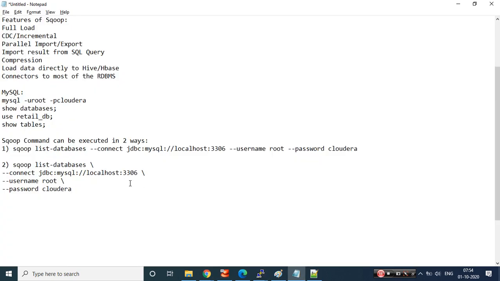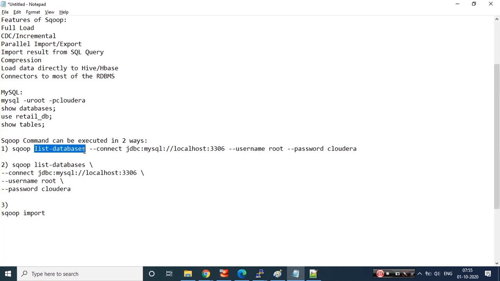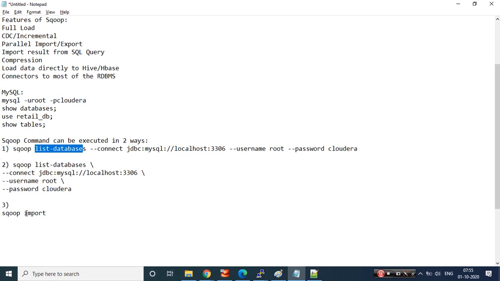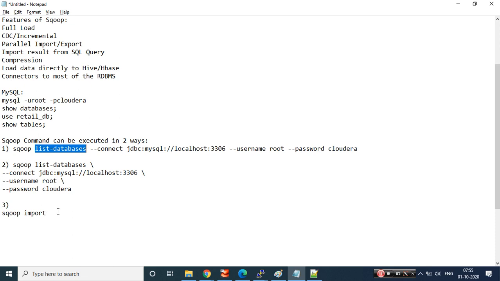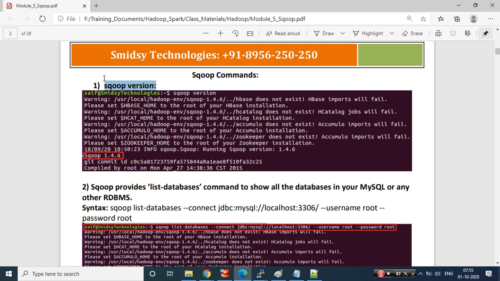Let's take one command and see how it works. The command is sqoop import. Now I was trying to list the databases; similarly, I can list the tables also, but tomorrow we'll see. As of now, I'm just showing the variant of writing the syntaxes. Don't worry about what I'm using over here. Just try to get familiar with the syntax. From tomorrow onwards, we'll deep dive from the first command itself.